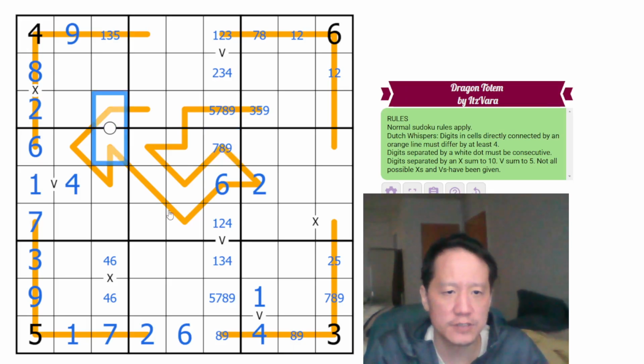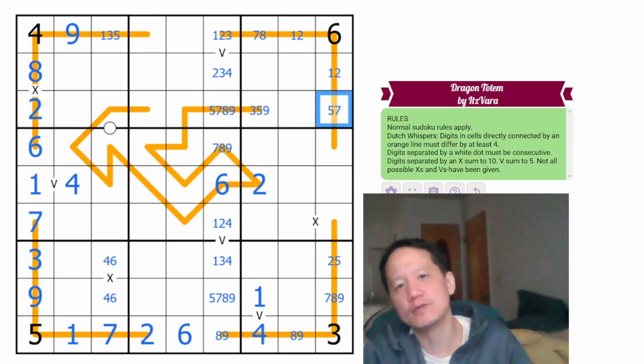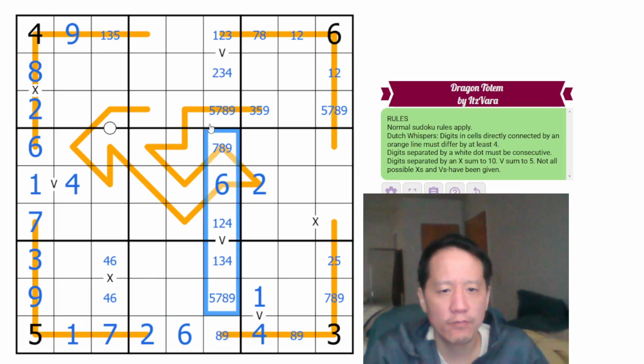These digits are consecutive. Does that tell us anything? I'm not sure. Probably not. This 1 or 2 can be next to a 5, 7, 8, or 9 here, because it could be a 1. What else do we have?